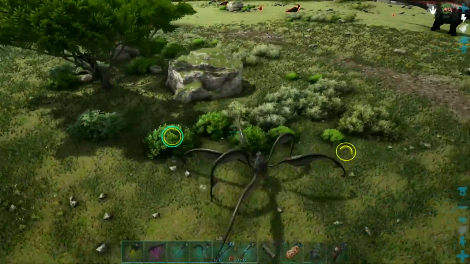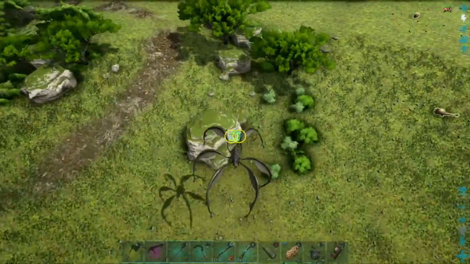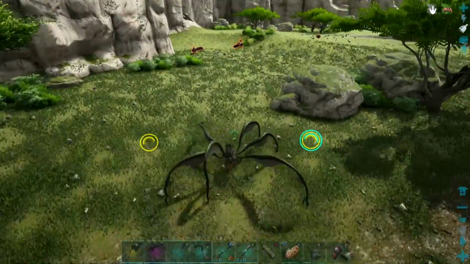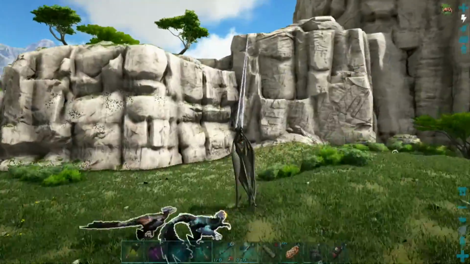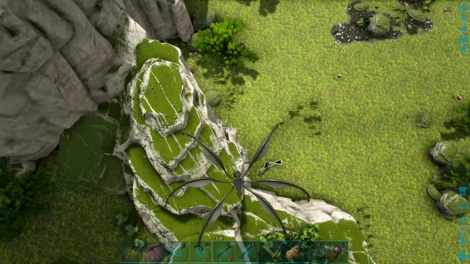Let me look around here. They travel a really long distance, because they pretty much just aggro on everything and anything, so they'll move all over the place. So you have a really wide area to look for their eggs. All right, they're coming for me. But essentially, if you just want to stay out of trouble, that's all you really have to do on the Bloodstalker.